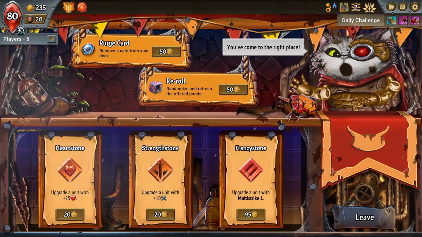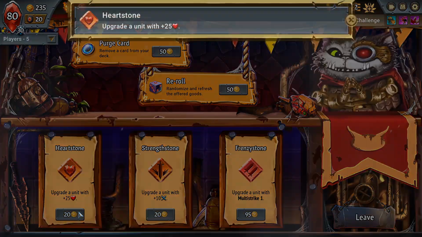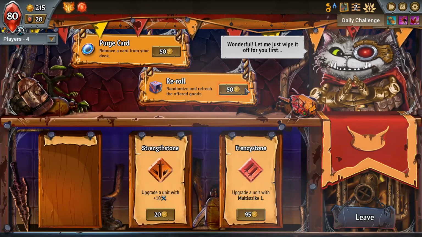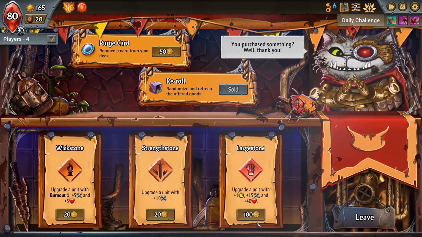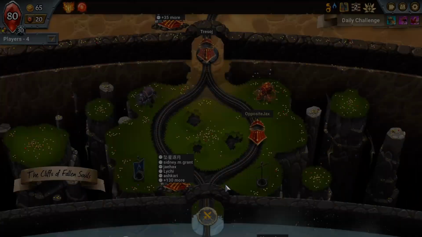We make you a bit... What do you start with? How much health? 30 health. So we want to make you a bit more of a tank, I think. Multi-strike possibly, but... Endless, maybe? Large stone, possibly? Let's just make you a tank. Let's do that. Let's move on.